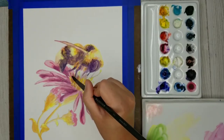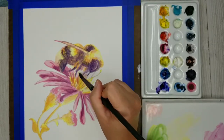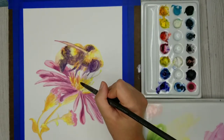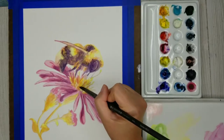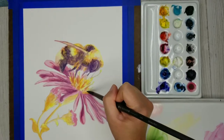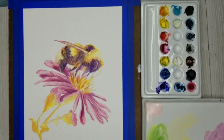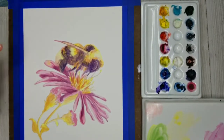And this is just one of those things that is going to lend to the nuance of the colors. And it's part of what I think makes watercolor such a fascinating and fun medium to experiment with. Now I'm just going back into the stamen a little bit with that very, very light, warm red. I don't feel as though I need to necessarily paint every single individual stamen, but just sort of loosely creating some separation and contrast really helps.